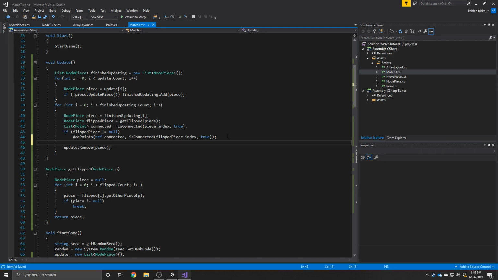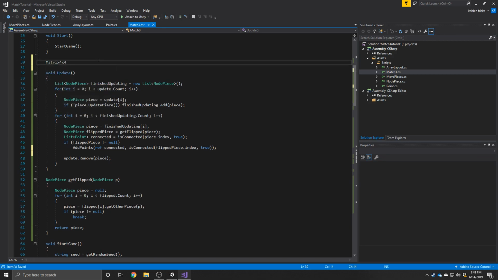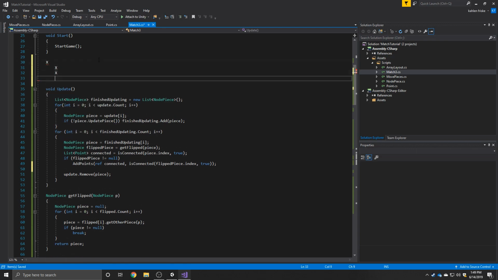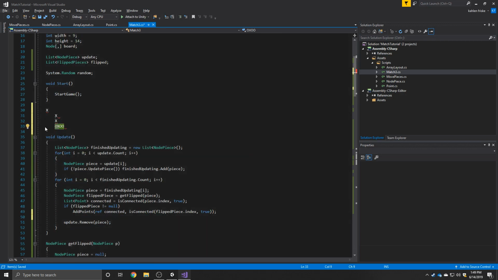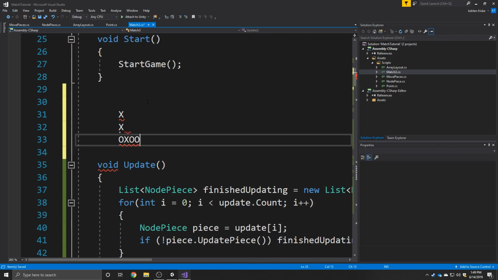So let's say we have these 3 pieces, but this is an O here, this is an X, and this is OO. So when we flip these 2 pieces right here, let's move it in.